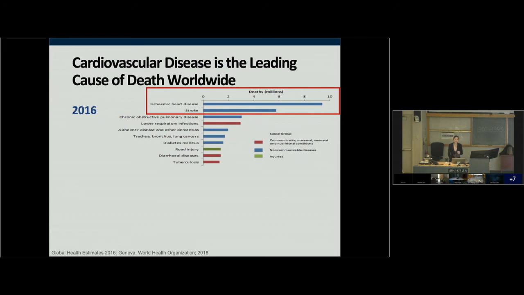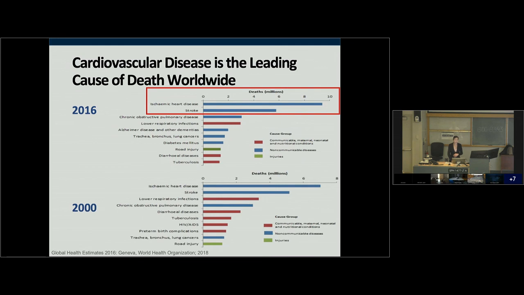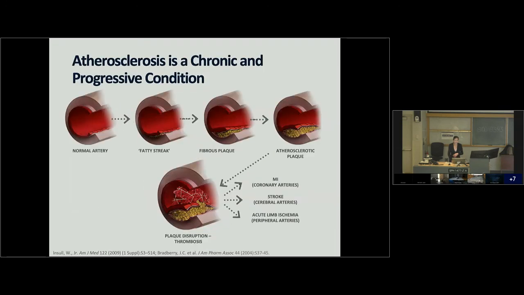But stroke is also the leading cause of morbidity worldwide as well. And the unfortunate truth is that we actually haven't moved on too much from back in 2000, when, again, it was ischemic heart disease and stroke as the top two leading causes of death. So these are still the reason why a lot of our patients are dying. And the reason is this: we've been calling things stable CAD, stable ASCVD, but we have to understand it's not so much a stable condition, it's a progressive condition, and it's a chronic condition that will get worse unless you modify the risk factors and modify the situation.